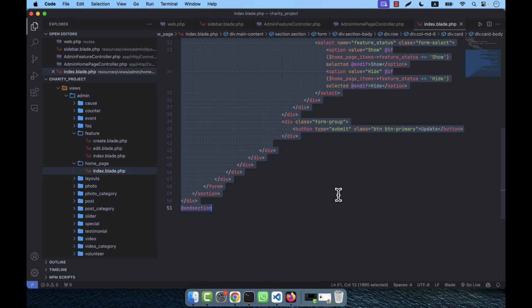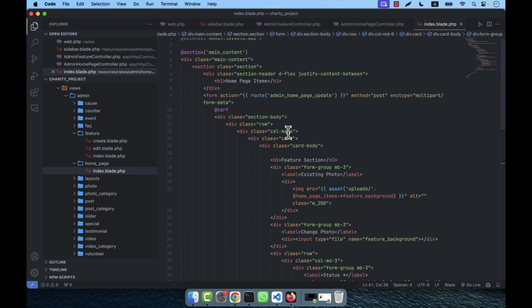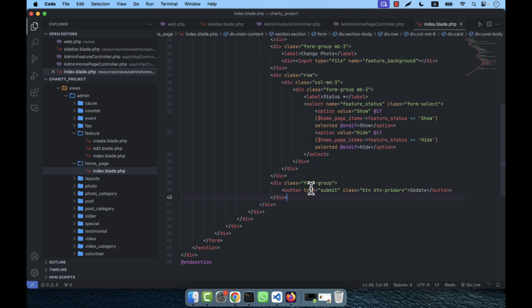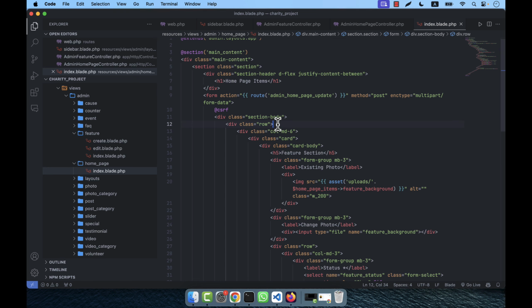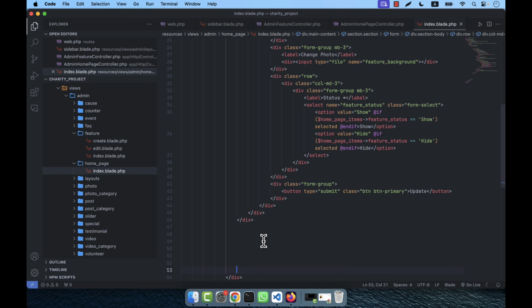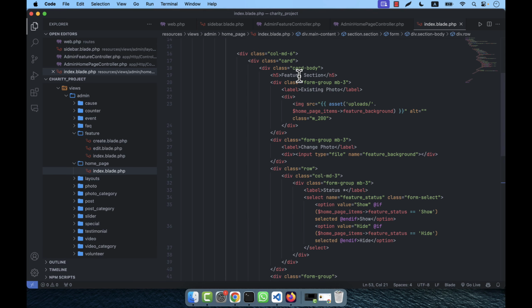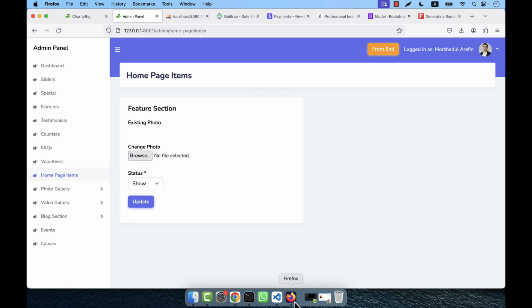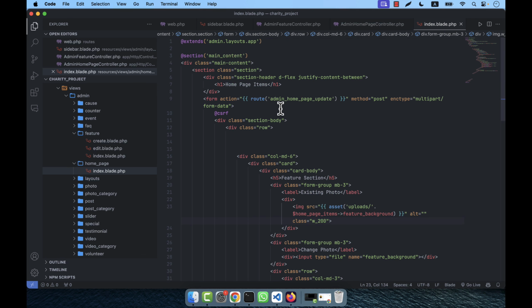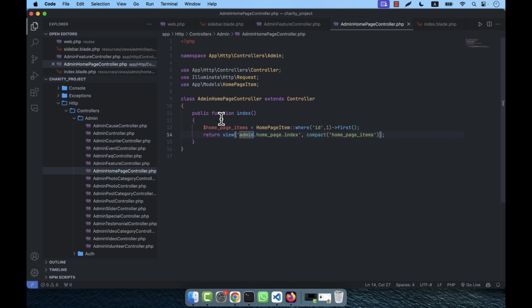now I am going to push the tab here. So this is the feature section. Feature section actually starts from here. So this is the section. I give a good gap here so that you can understand. So here there is no existing photo. If there is an existing photo, that will be shown, but by default it should be shown. When it will go to the admin homepage update, then actually it will come here to update.